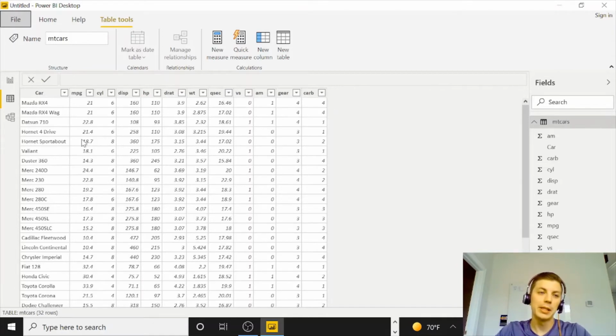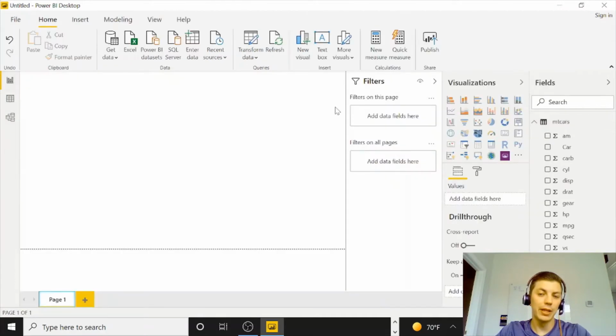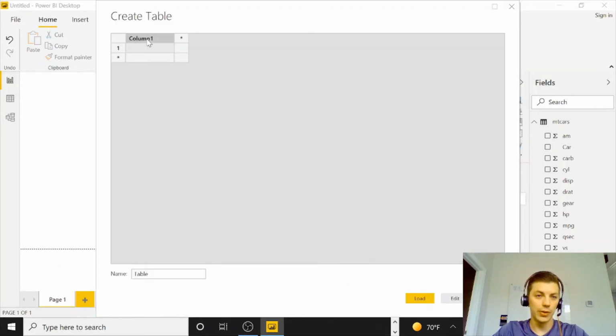We'll get there eventually. So right now, rather than say with an if statement, if our manual gear is a 1 or a 0, give us automatic or stick shift or manual, we can achieve this by adding some more data. This is the very basic way to do it: just click enter data. This will automatically create a new query for you, and we can just do it ourselves here. So we can call this gear and refer back to our site.